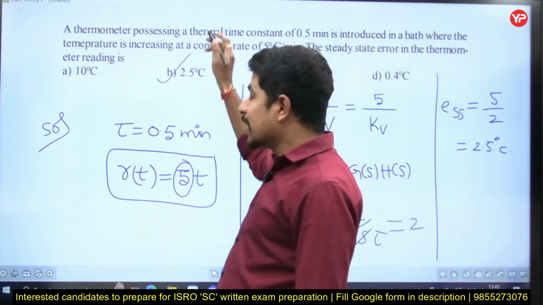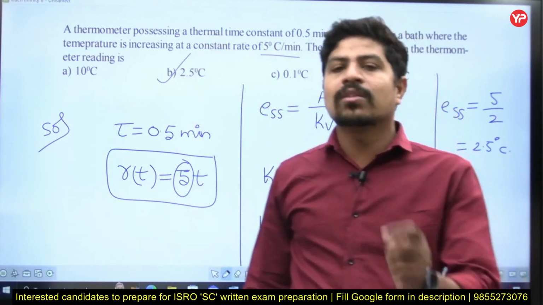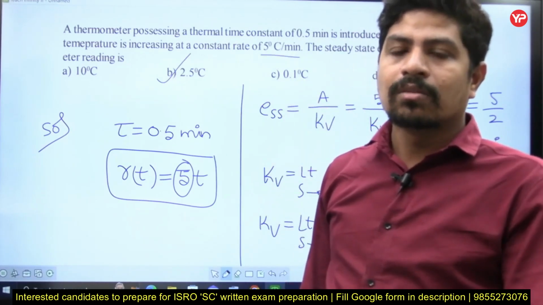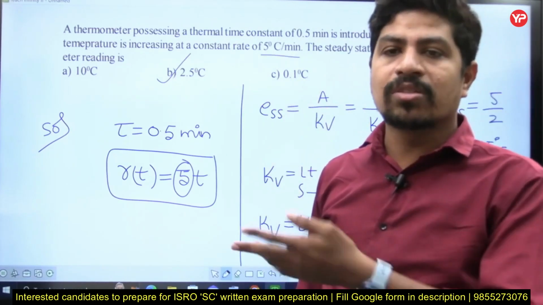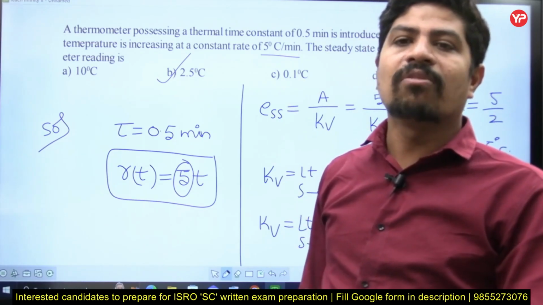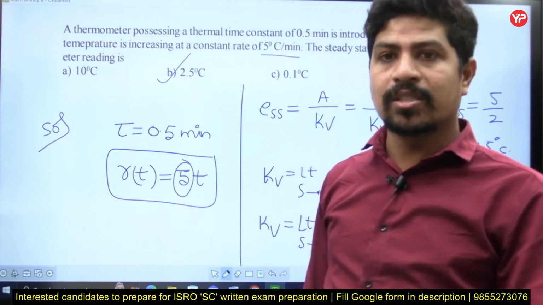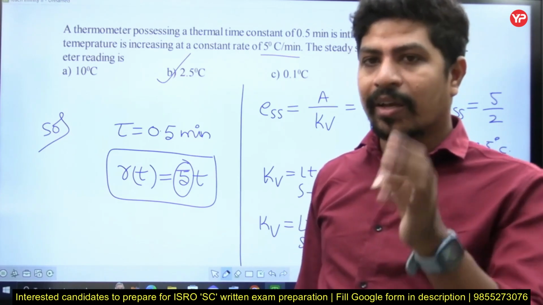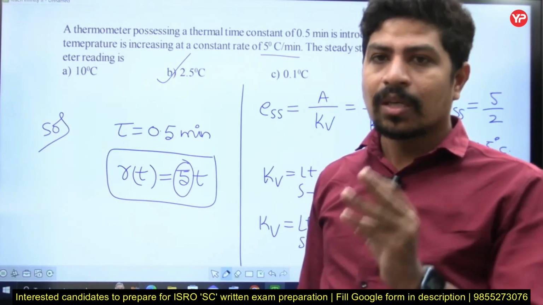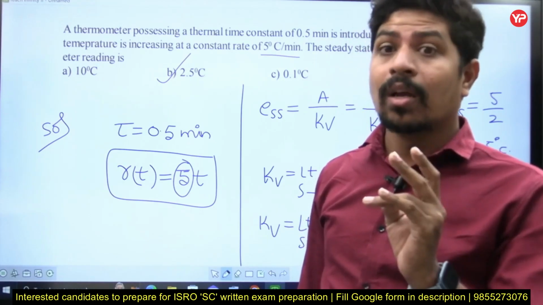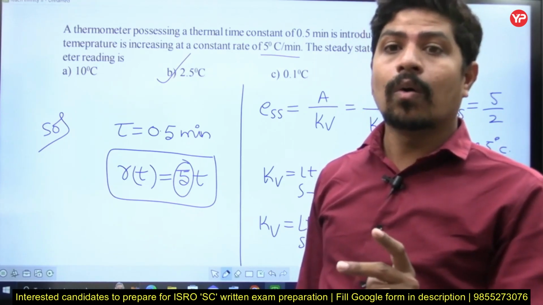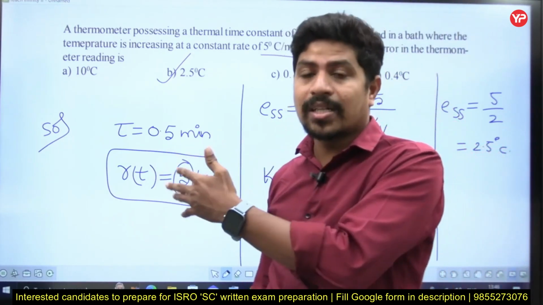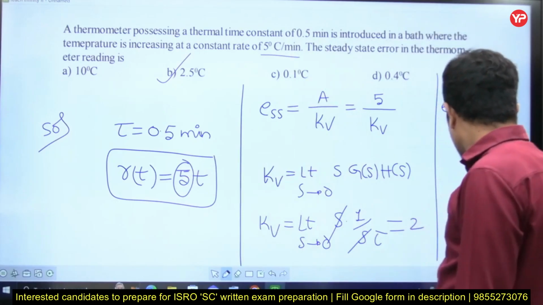The option is B. If you read the question, some of you may complain that, sir, this question is about measuring temperature, something thermal. This question strictly falls under control system, that too in the third chapter, time response analysis of first order systems. Whether you understood the concept of ramp input, and whether you remember the formula of steady state error, all these things will be tested in this question, right? Let's go to the next question.